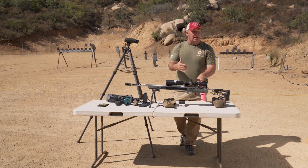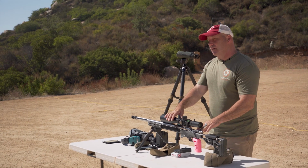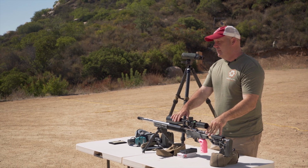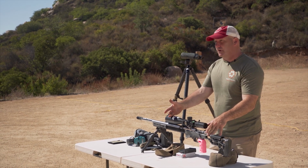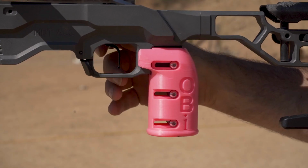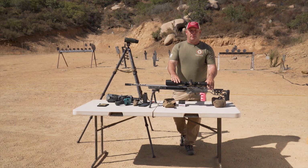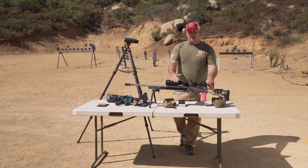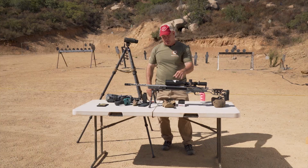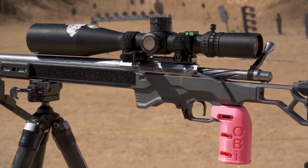And I don't go as light as a lot of guys. Some guys out there are 4-8 ounces. I'm still in there about 12, 13 ounces, just because, you know, I like to be able to place my finger on the trigger before I'm ready to shoot and stage myself that way. With a lighter trigger, I found that I can't touch the trigger with any kind of reliability on a barricade or even in the prone without the potential of it going off when I didn't want to, which is a negligent discharge.